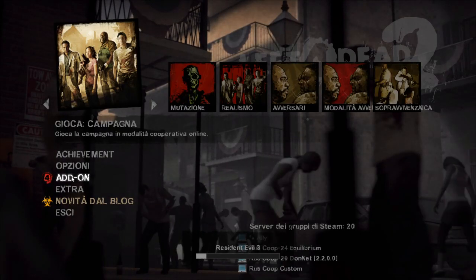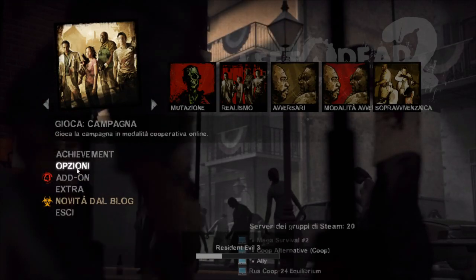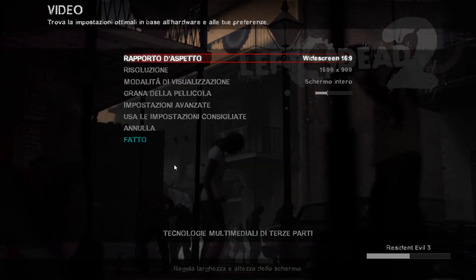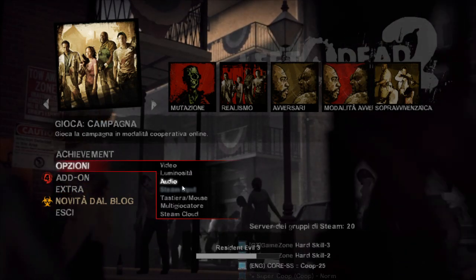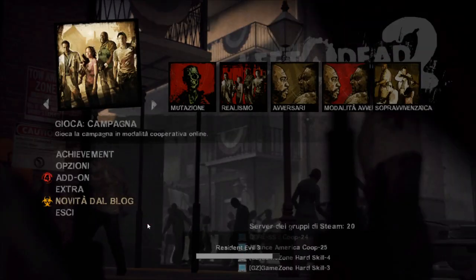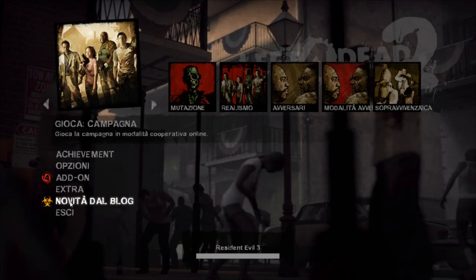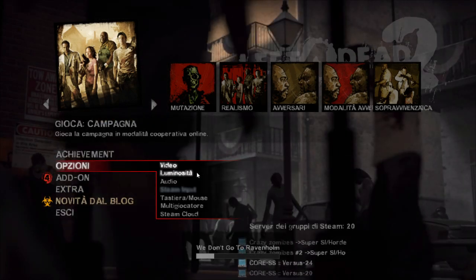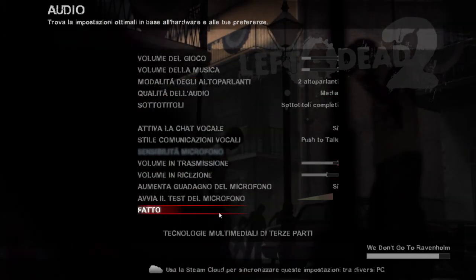Meanwhile, I used to have some add-ons for this game, like Back to School and other stuff. Now, technically the language should have been in English. I don't know why it's not. I just noticed it now that it's in Italian, but it should have been in English. Hey there, Neolindol. I'm trying to understand why it's not in English, though. I did change the language. I do wonder. Is it in audio, maybe? No, it's not here.